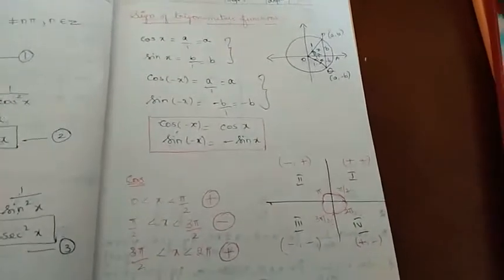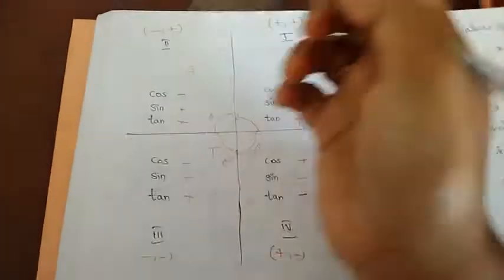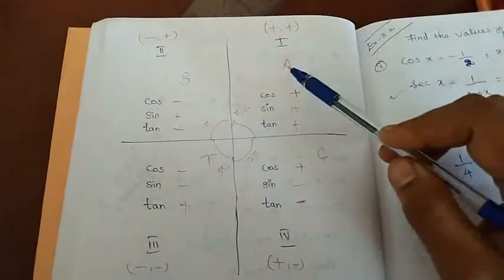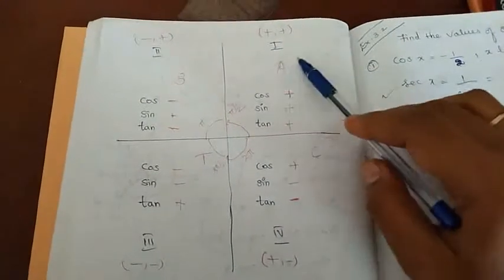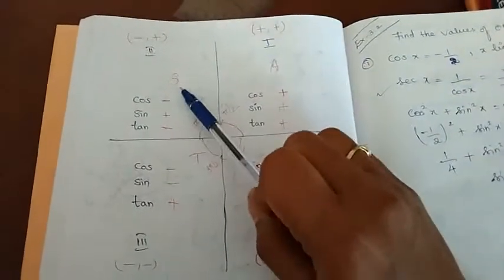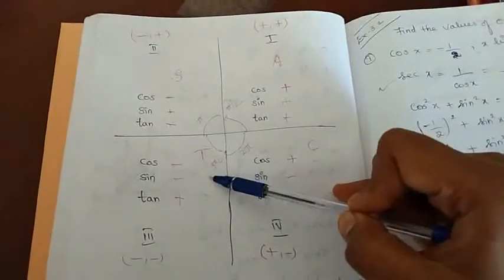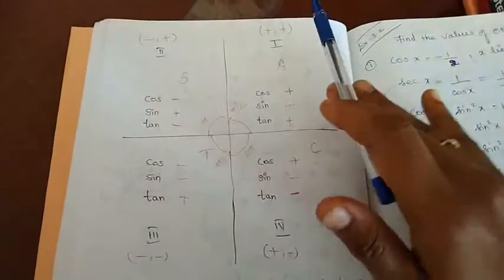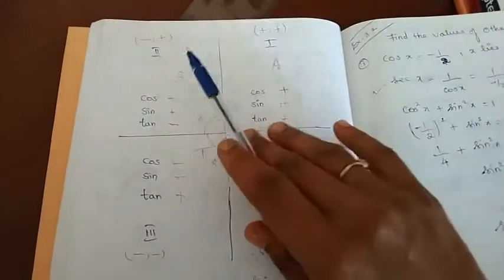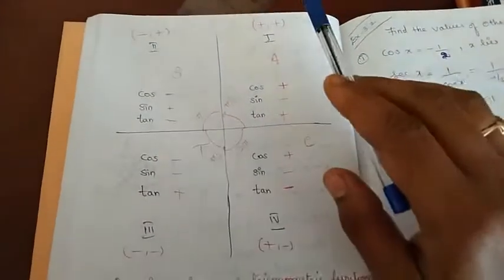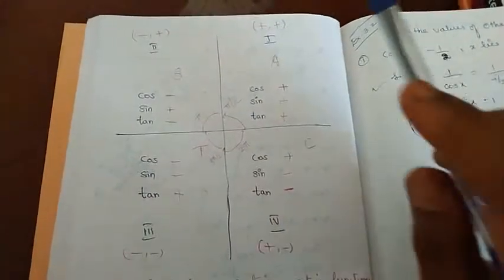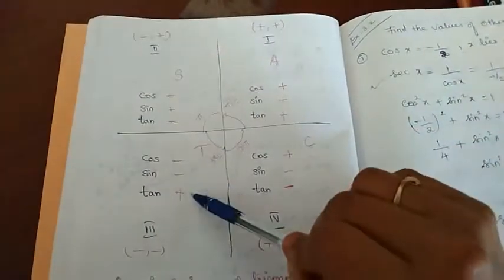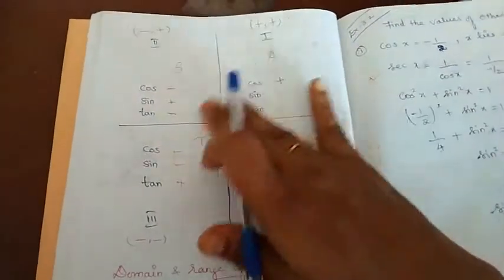Then we have seen the signs of the other trigonometric functions as well. Again, I told you how to remember the signs of the other trigonometric functions. All silver teacups. Here all trigonometric functions are positive. Here only sine and its reciprocal are positive. Here only tan and its reciprocal are positive. Here only cos and its reciprocal are positive. Remaining other things are negative. All silver teacups. We know first quadrant, second quadrant, third quadrant and fourth quadrant. So all silver teacups: all, sine and its reciprocal, tan and its reciprocal, cos and its reciprocal. Only these will be positive, the remaining functions will be negative.